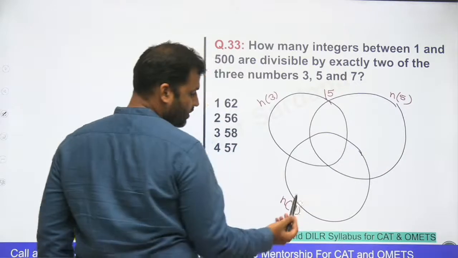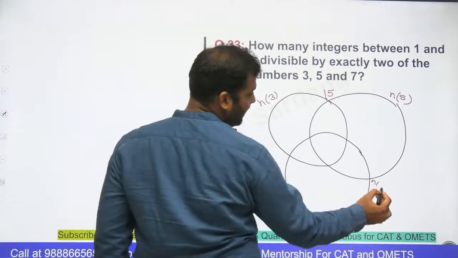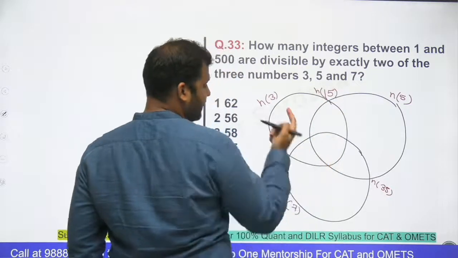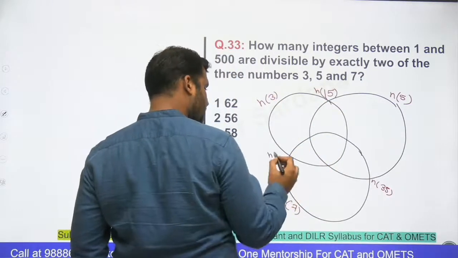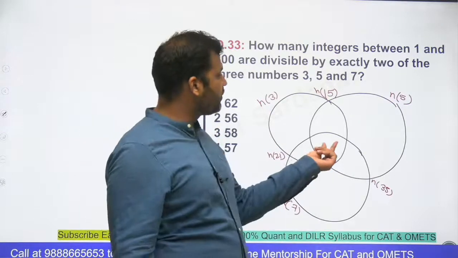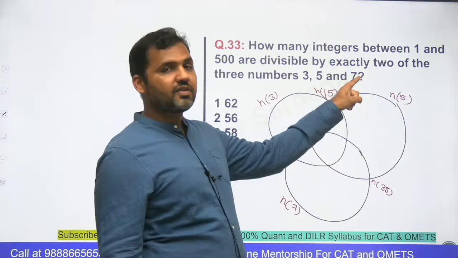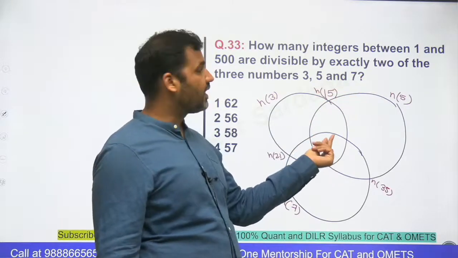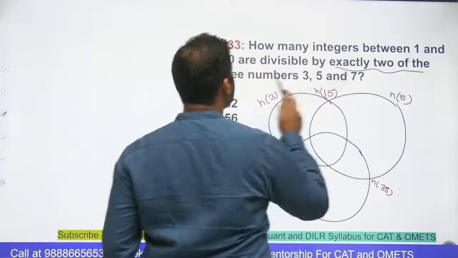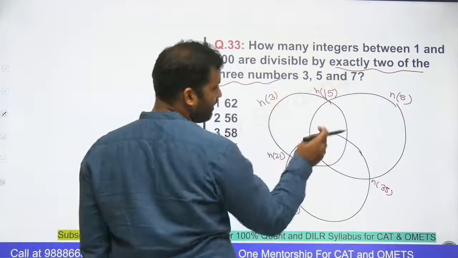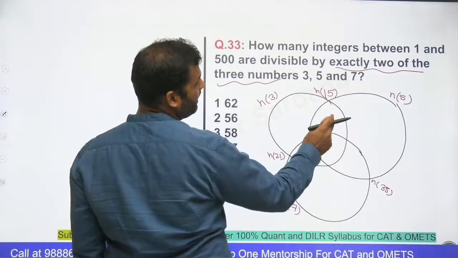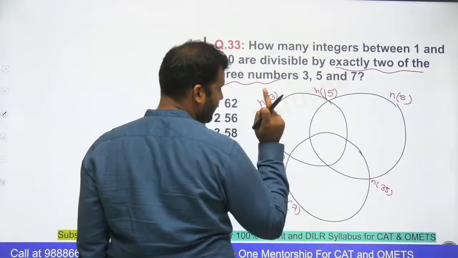5 से भी divisible हो, 7 से भी divisible हो, तो I need to find out those numbers जो 35 से divisible होंगे. Right everyone? 3 से भी divisible, 7 से भी divisible, तो I need to find out those numbers जो 21 से divisible होंगे. और middle में वो सारे numbers लिखने हैं जो 3, 5 and 7 तीनों से divisible हैं. That is 105. What I want to find out is a number which are divisible by exactly 2 of the 3 number. Exactly 2 of the 3 numbers के लिए मेरे को ये 3 regions का total निकालना है. Value that will lie over here, that lie over here, and that lie over here, right?